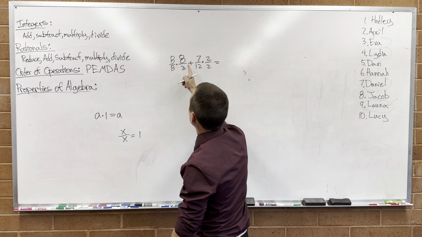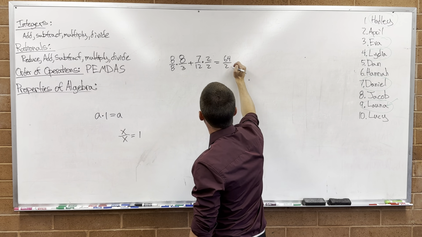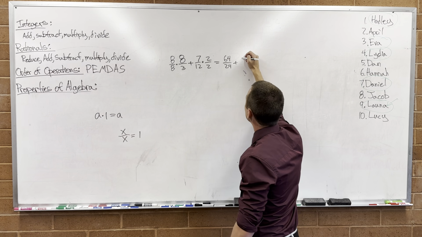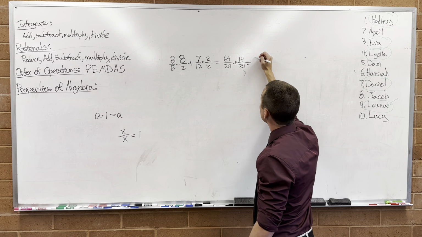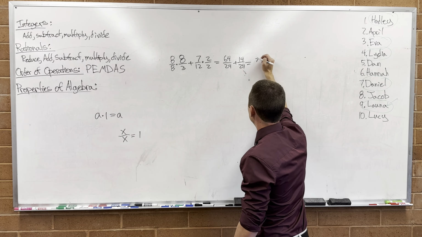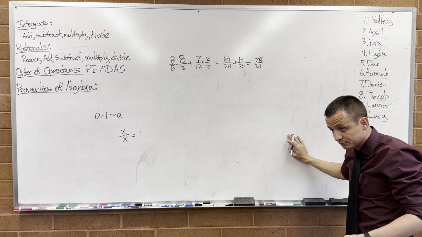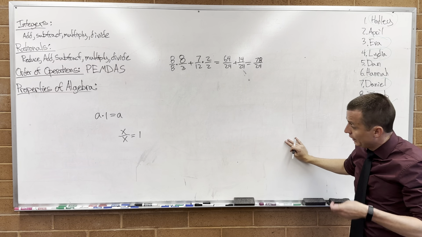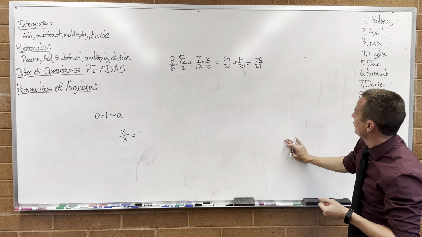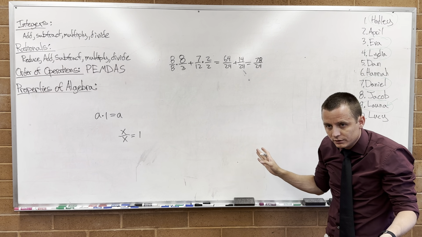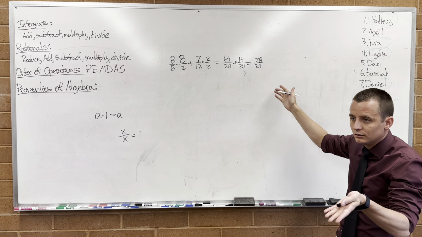And then this is going to be equal to 8 times 8 is? 64 over 24 plus, over here we have 14 over 24. Combine the two together. 78 over 24. And now you might be thinking to yourself, what goes into both of those? And maybe you're thinking in your head, does 8 go into both of those? Maybe 4, maybe, I don't know. You can easily see 2 goes into both of them. Don't hurt yourself. Just take it one step at a time. So just take a 2 out of top and bottom.